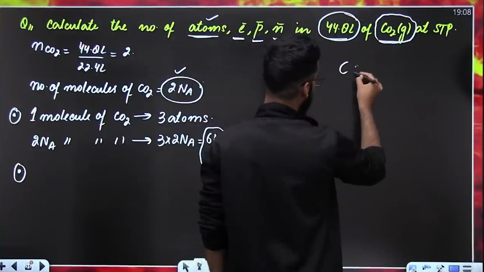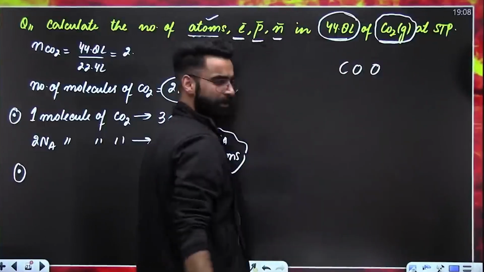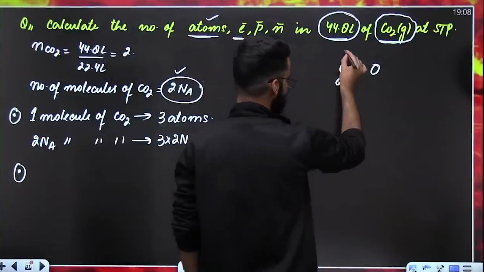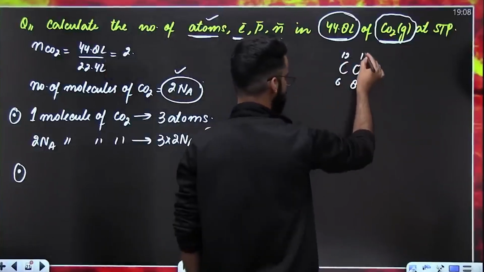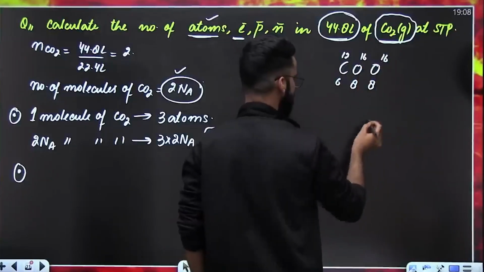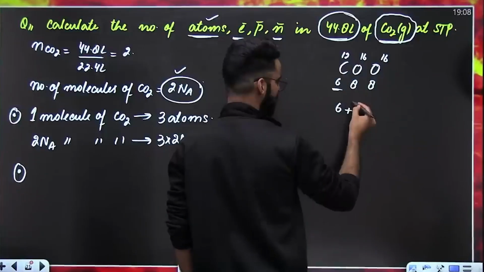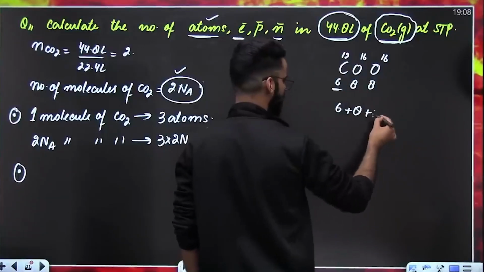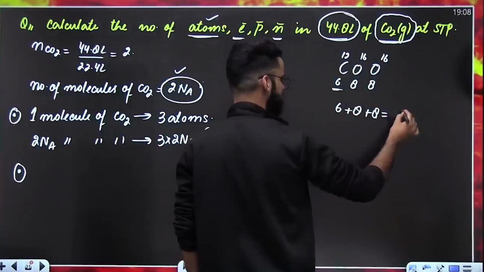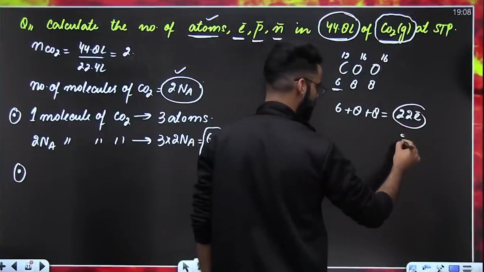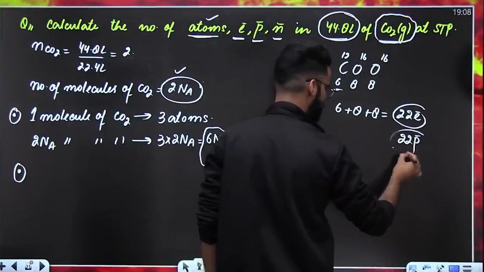If I talk about 1 molecule of carbon dioxide, this is 1 molecule of carbon dioxide, carbon and 2 oxygen. Atomic number 6, here it's 12. This is 8, 16, 8, 16. In 1 atom of carbon, how many electrons are there? 6. How many electrons are there in 1 atom of oxygen? 8. In 1 more, 8. So 8, 8, 16, 6, 22. So in 1 molecule of carbon dioxide, there are 22 electrons. You will find 22 protons.